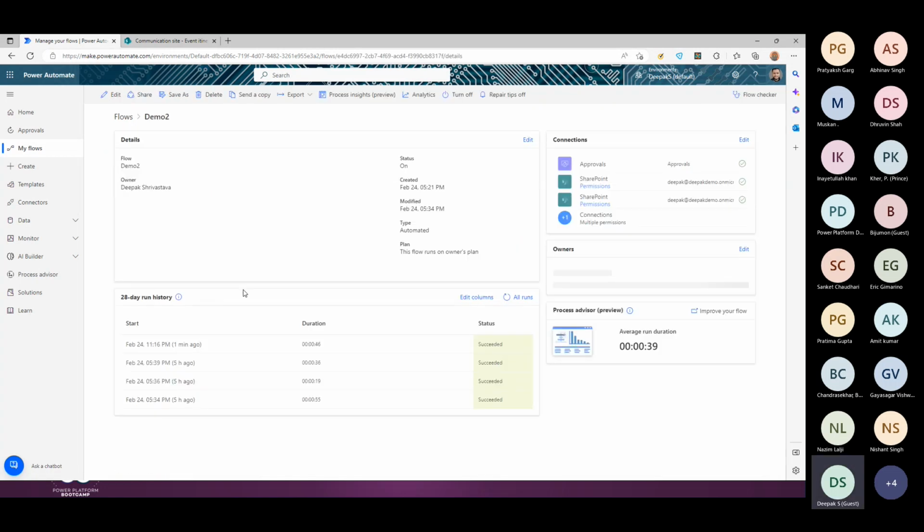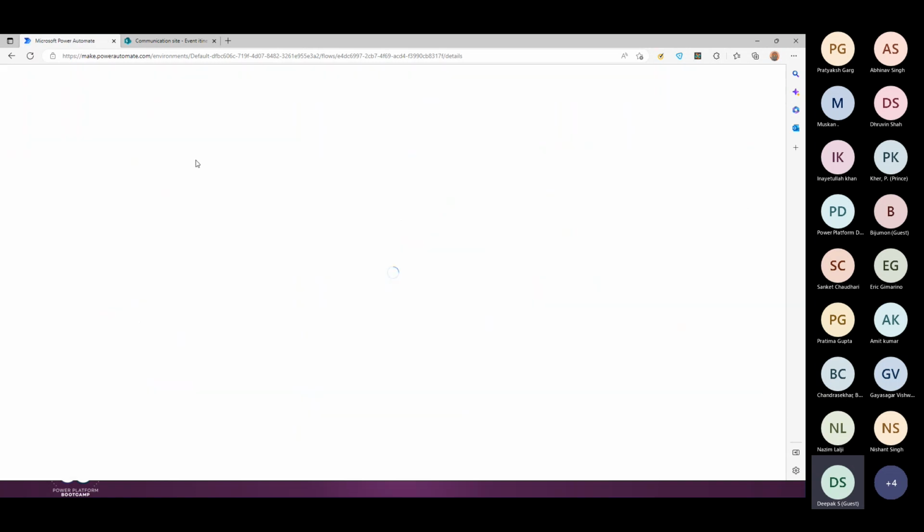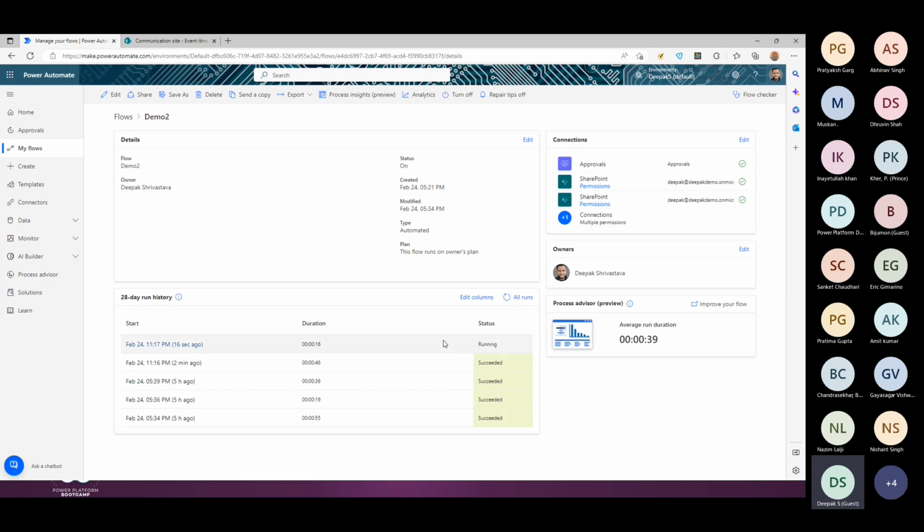Okay, so we need to give it a few seconds. So this time the flow will trigger automatically and then the process will start. So this way you can create these complex back and forth flows where you can still continue on that, have different people working on it, and they can send it back and forward. Okay, I'll come back to this one when it triggers. It takes maybe 30-40 seconds, depending on how fast it's running.